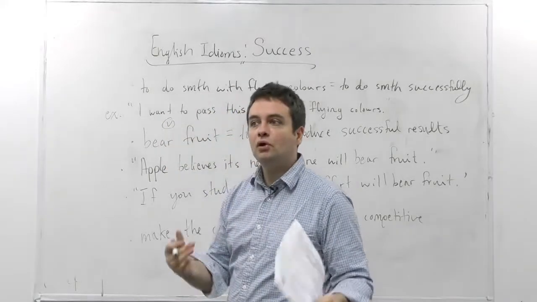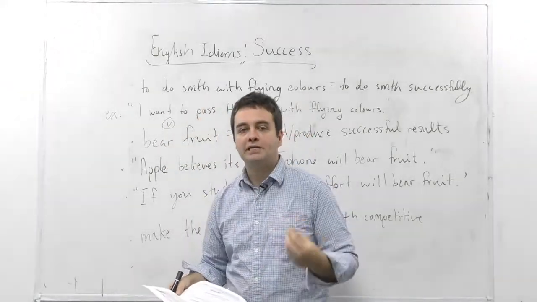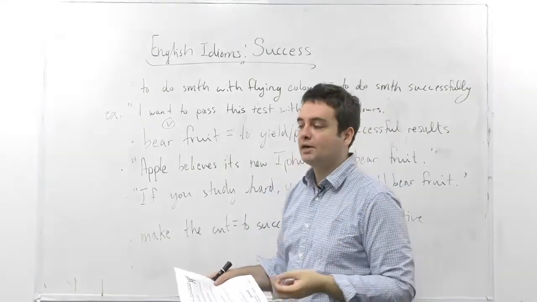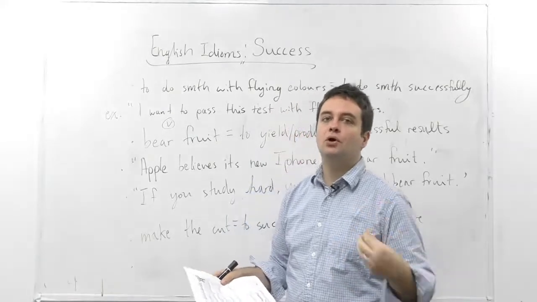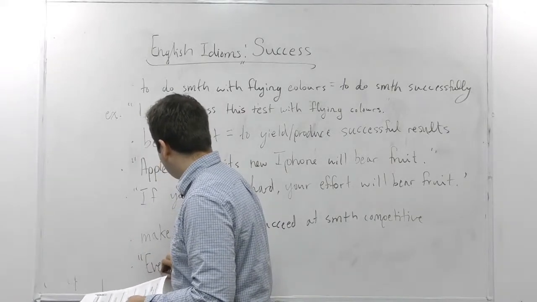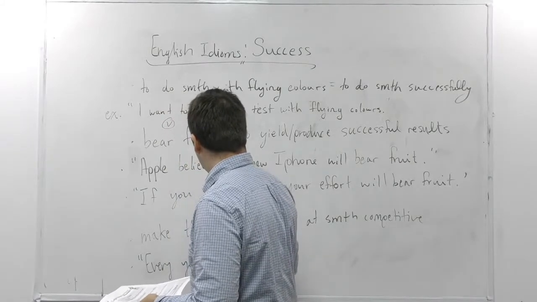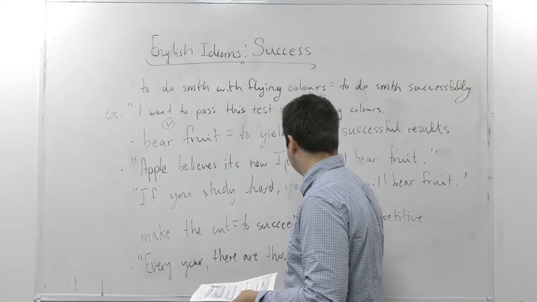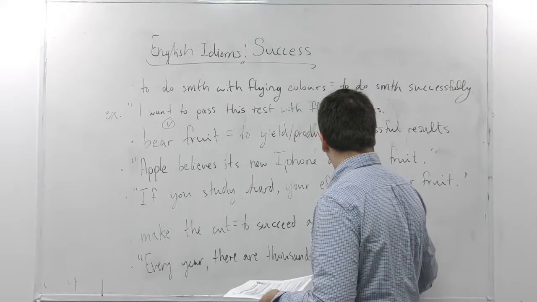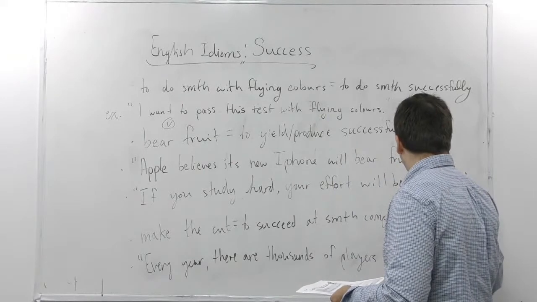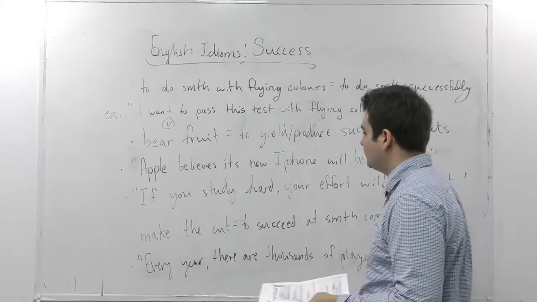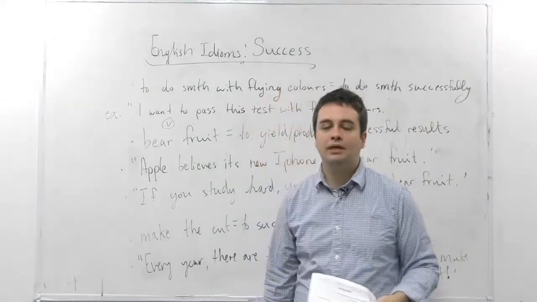But you know, when it comes to pro sports, professional sports, like the NBA in basketball, the NHL in hockey, the Premier League in England for soccer, and all this kind of stuff, every year there are thousands of players that don't make the cut, right? So that's going to be my example. Every year there are thousands of players who don't make the cut, who do not do well enough, right? Okay, and that is to make the cut, right?